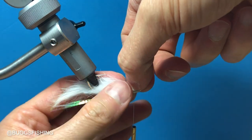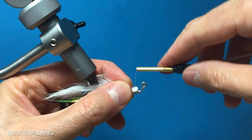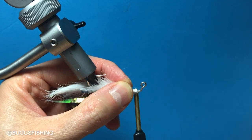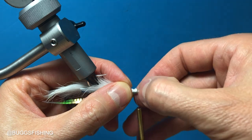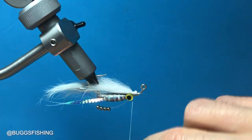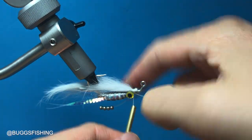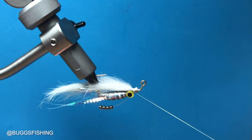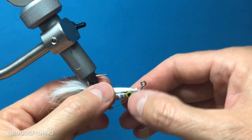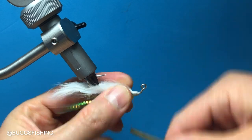I'm pushing that all the way down and I want it to sit straight. These bling strips are a little bit tricky when you're tying them in — they want to slip a little bit, definitely more than standard rabbit strips because that mylar back is kind of slippery. So I'm taking a little bit more care and doing a little bit more wraps than normal before I crank down on it. I'm going to do two knots here. You just want to make sure that it sits evenly right there.